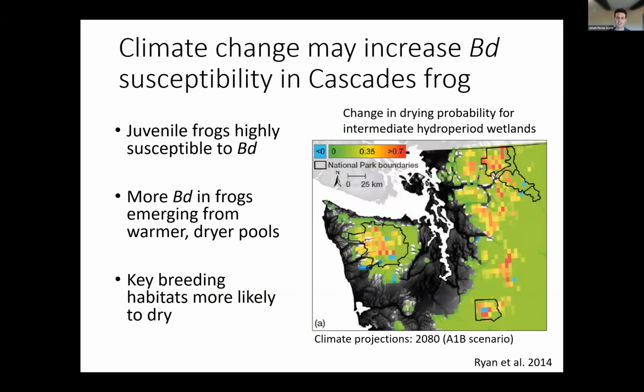And of course, as the climate changes, these montane wetlands are among the more susceptible habitats to changing climatic conditions. So the probability that these sort of nice breeding habitat wetlands are going to experience increased drying and accompanying warming temperatures is quite high. This is a sort of older paper, but I think more recent assessments would confirm this pattern. And here I'm just showing Western Washington. You can see the Olympics on the left and the Cascades on the right. And yeah, really dramatic changes in the drying probability for these wetlands that have intermediate hydroperiods.